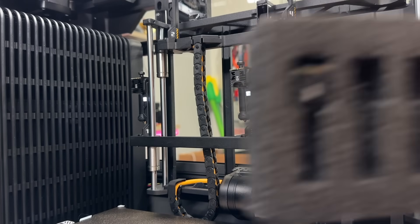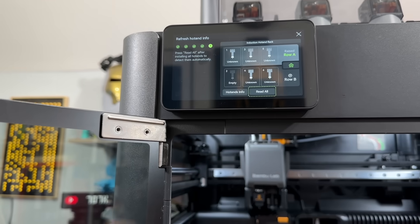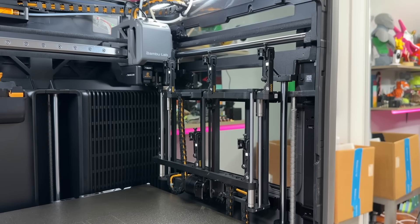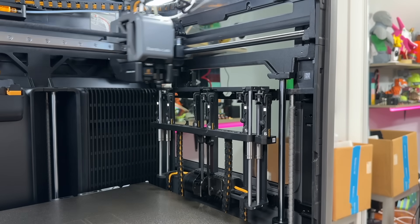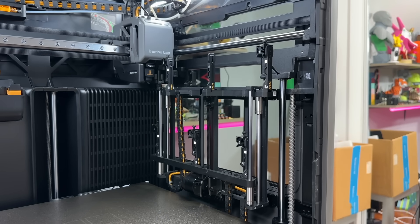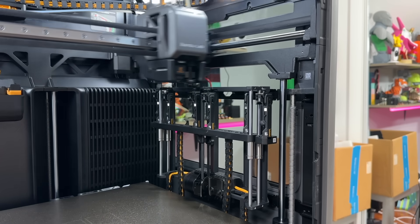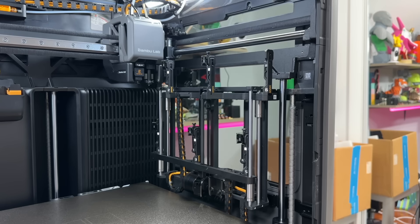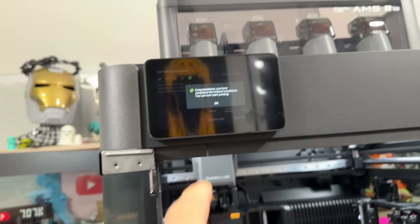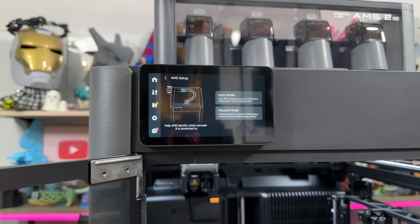One thing to note: you can only 3D print with the same nozzle diameter — I only have 0.4 millimeter nozzles to put in. I have 0.2 and 0.6 millimeter nozzles available but you can't mix them. I leave one slot empty to print with it. I'll click next, click 'Read All' — it's going to do some reading. I have never seen such a fast tool changer! Congratulations message — the hotend rack is installed.